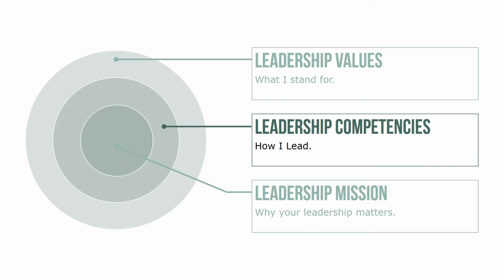As we move inward in our circle diagram, we come across your leadership competencies. These competencies are the how of your leadership. Competencies are observable behaviors that encompass the knowledge, skills, and abilities that distinguish your leadership. How you lead is what makes you special. It sets you apart from others. Competencies are born out of our strengths. They are the skills we excel at, the abilities we bring to the table. These are your leadership competencies.